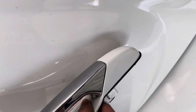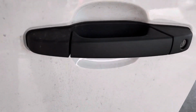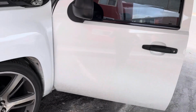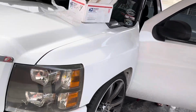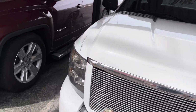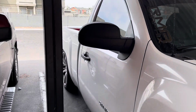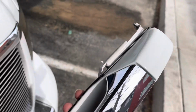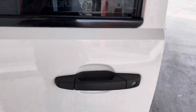And I think that's actually the same white. I know the truck is dirty, but I think the paint's exactly the same. So yeah, let's remove these. I wasn't really liking how it looked with the truck. For one reason, I did like them, but for another reason, I thought the truck looked more sporty with the black. But I feel like it also gives the truck like a whole work truck vibe. So we're gonna be switching that out to see how much better it looks. So yeah, let's get on to removing the door panel.